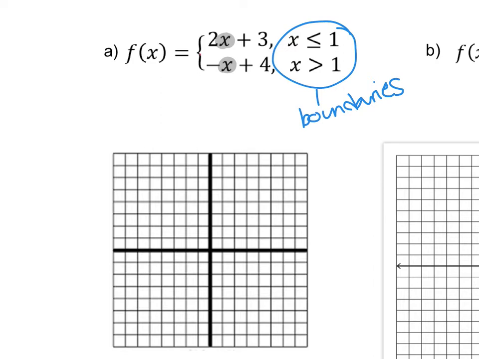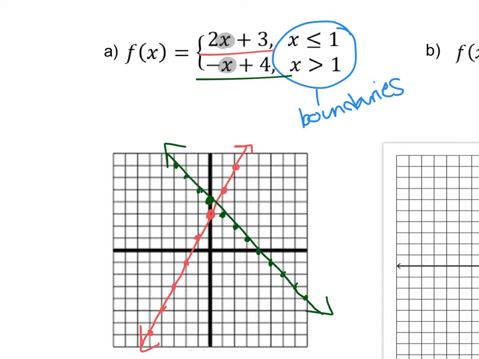So if I were to graph my first equation in red, I would start at +3, and then my slope is a +2. So I'd go up 2 over 1, and I'd fill in my graph as much as I can, and then draw my straight line. And then I would graph my second line, and I'll do that one in green. So that one I would start at 4, and I would go -1. So down 1 over 1, or up 1, -1. So there's my second line.